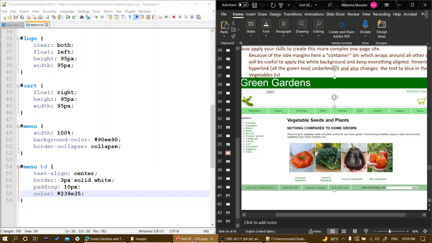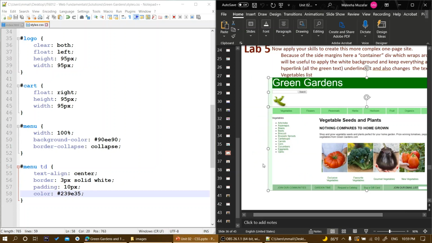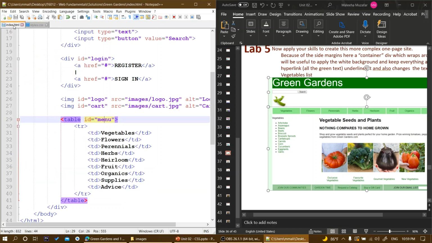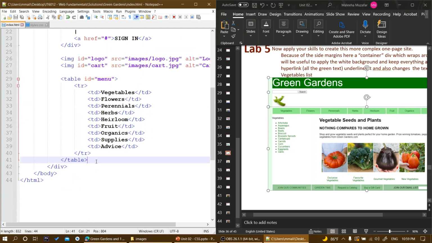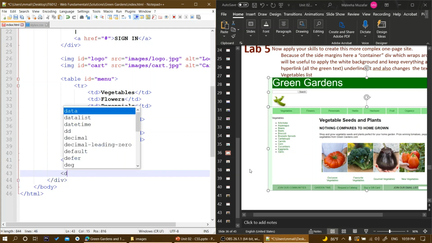So we're done with the table. Now the next thing is we need to display this list of vegetables. Right now it's an unordered list because it has bullet points. Because now it has two things, this heading vegetables and then this list, for this I will use a division, div.